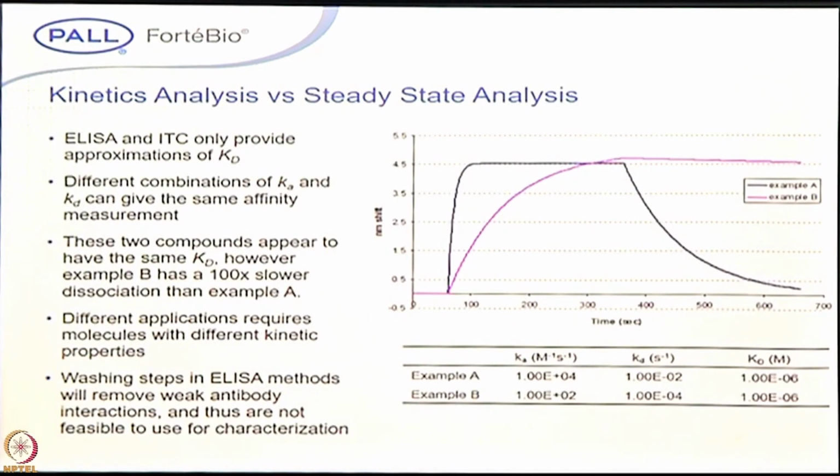If I look at one example, when it comes to the ELISA based steady state analysis, if you look at the KD parameters from the ELISA, it looks like both are the same. When you perform it on the label-free platform and look at the kinetic constant parameters, see this example, the blue trace is dissociating very fast. When it comes to the pink one, the dissociation is very slow. So why this is important is, based on the rate of the dissociations, we are able to see the differentiation when you are selecting the right candidate.